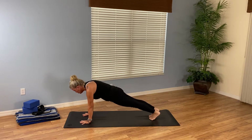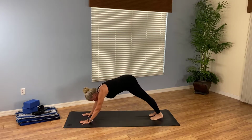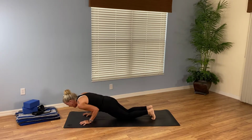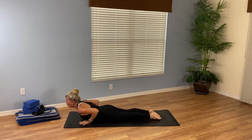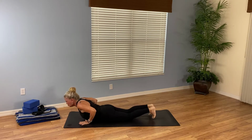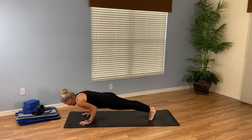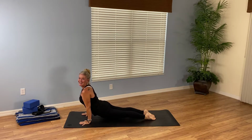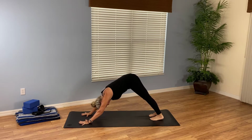Okay, you have some options. You can hold plank pose, very yang, very strong. You could push back to downward facing dog. You could come down to your knees, shift forward, and lower to your belly as you breathe out. Your inhale is going to bring you into low cobra, if that's your choice. A strong yang option is to shift forward to lower halfway, lift to upward facing dog, very strong, knees and thighs off the mat, and breathe out, downward facing dog.